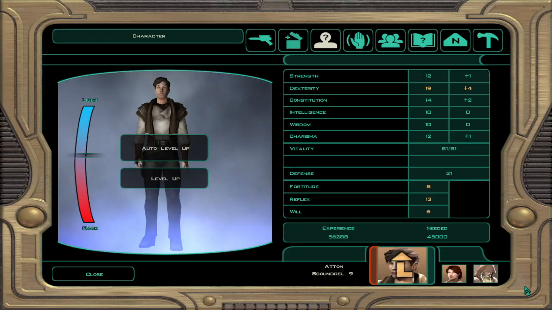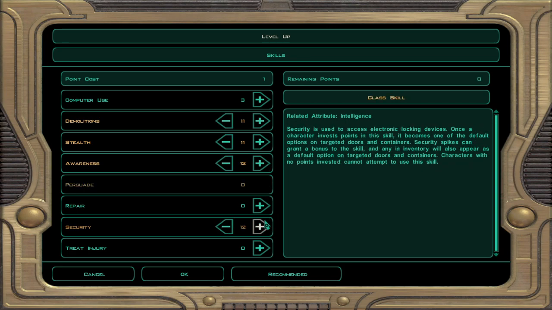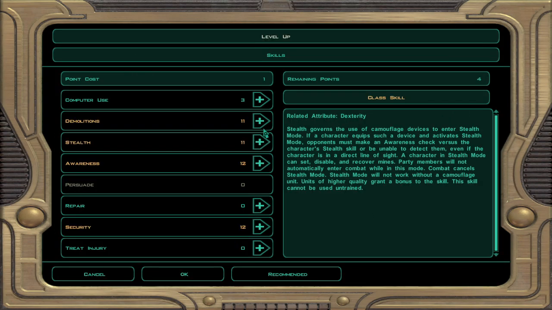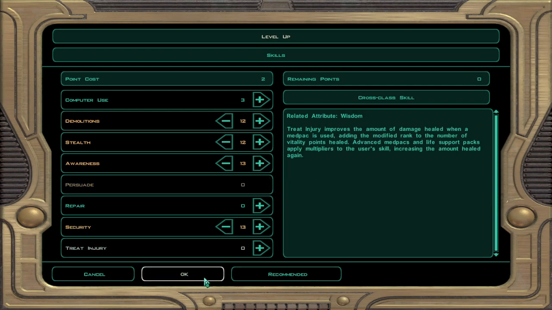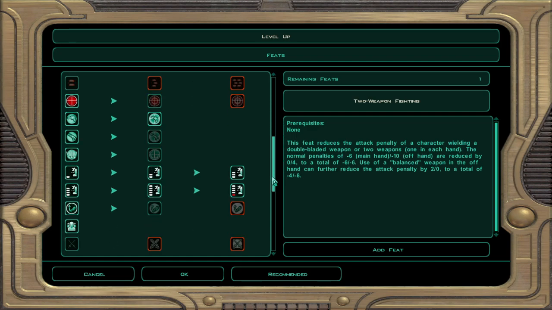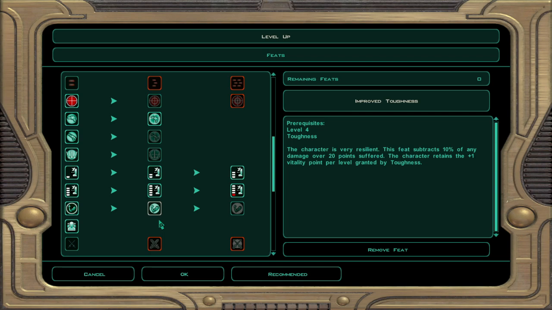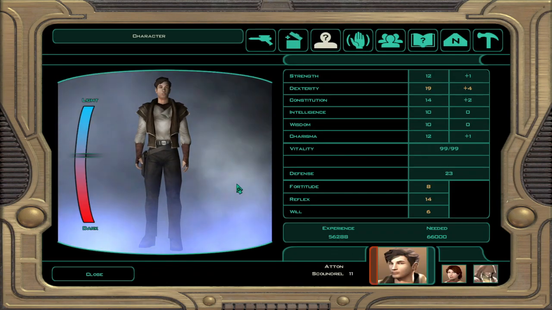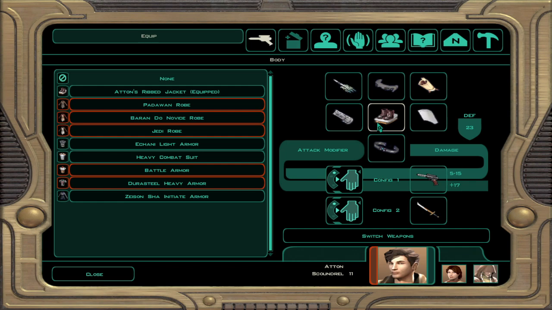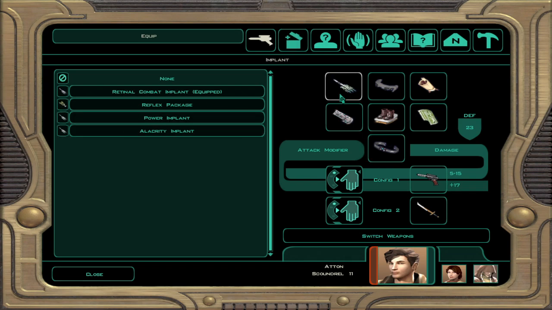Let's get Atten leveled up while we remember. I think he's been stealing more of my sleep, because I didn't get much sleep last night. Very disturbed. Let's get you the 2nd rank of toughness. You're pretty much good from here. In fact, instead of now, I'll give you the Arcadian. There you go.